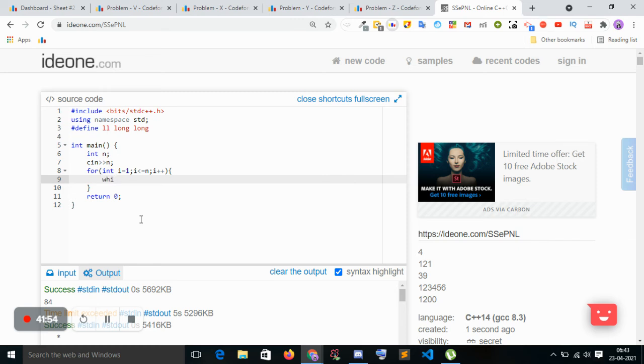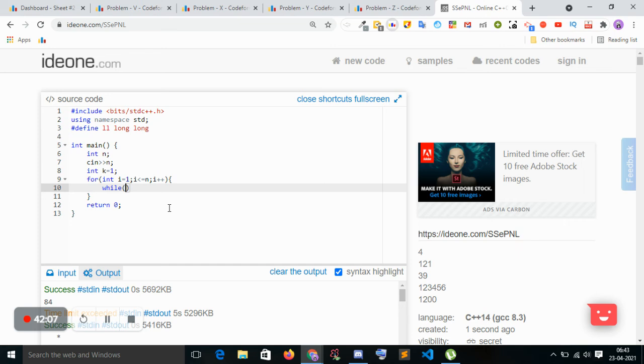So while, so int k equal to 1, if, okay, so this one, or better we should use a for, int j equal to 1, j less than equal to.